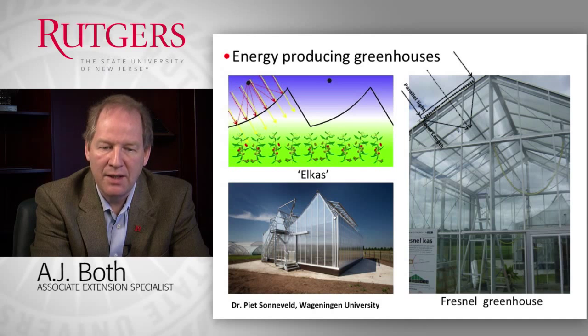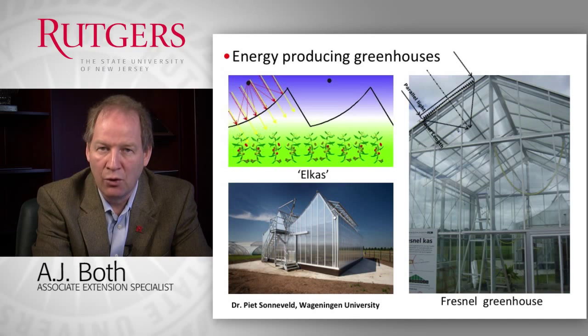The glass on the south curved face is also coated so that it allows radiation that is used by plants for photosynthesis to go through, but the heat radiation component is being reflected and directed then to this focal point. And then at this focal point you could put a solar collector, either collecting and converting the solar energy into electricity, or perhaps converting that energy into hot water or another hot liquid, or maybe perhaps a hot gas that can then be used for heating purposes or electricity generating purposes.